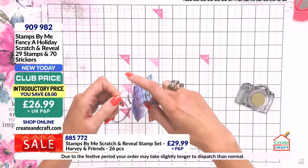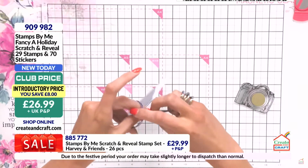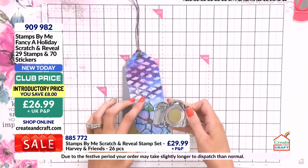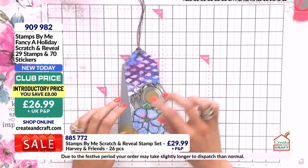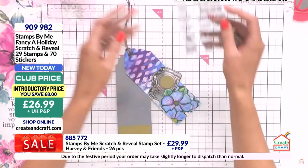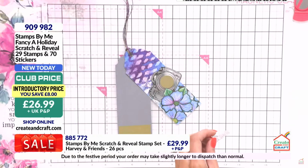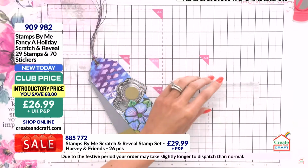There are just so many options, and you're like, oh, scratch here. And who doesn't love to scratch all of these sort of things? So let's do a tag. So we've got a nice colourful tag here. I've got the camera, and all I've done is I've fussy cut the flower away from this paper, and that camera is going to sit in there, look. And then on the inside here, we're going to pop scratch or reveal. Let's do a different one this time. Let's do reveal here. So I'm just going to grab a block for speed. So let's just pop reveal here, and then I'll scratch it and we'll see what it says.